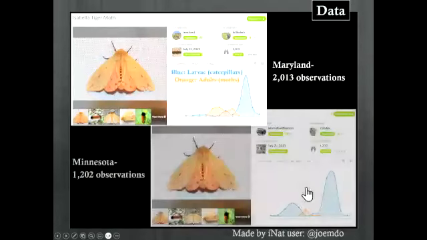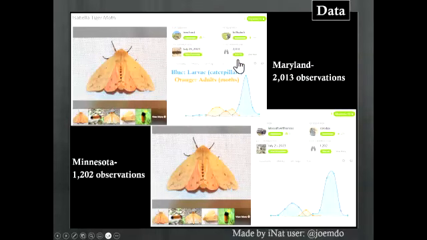Okay, so again, this is on the website, and we're going to be focusing on the life stage. So I'm going to go to this next section just to show you what the data looks like, right? I kind of showed this already at the beginning. And I wanted to make a little comparison. So top left, we have the data for Maryland, so that's 2013 observations. And then here, don't ask me why I chose Minnesota. I just chose Minnesota to compare with Maryland, mostly because it's a colder place, right? It's more inland, a little bit further north. And so I wanted to get a comparison on the flight of this tiger moth, right?